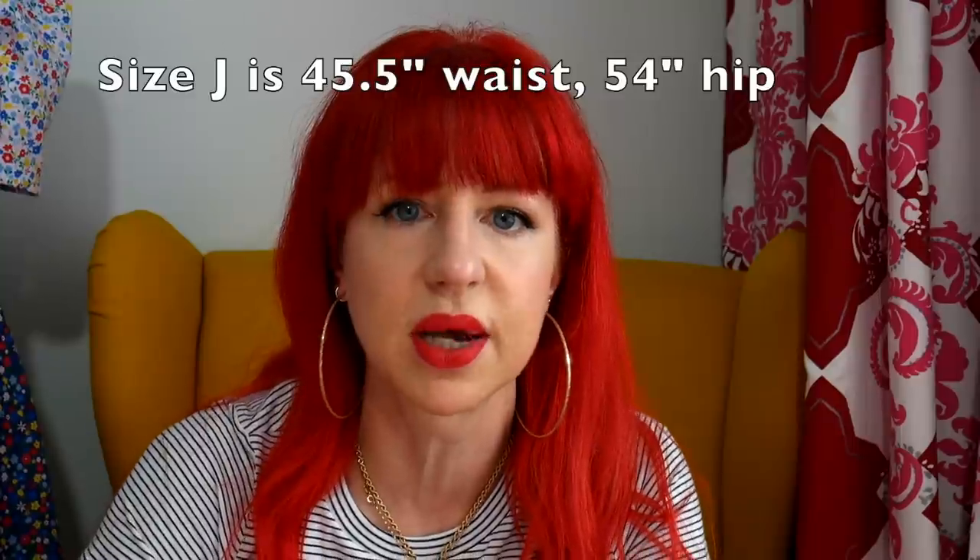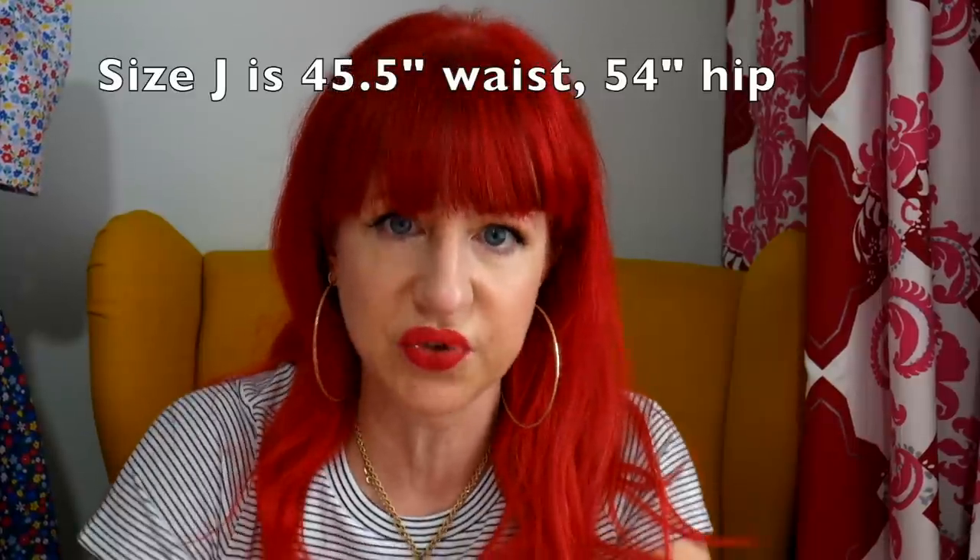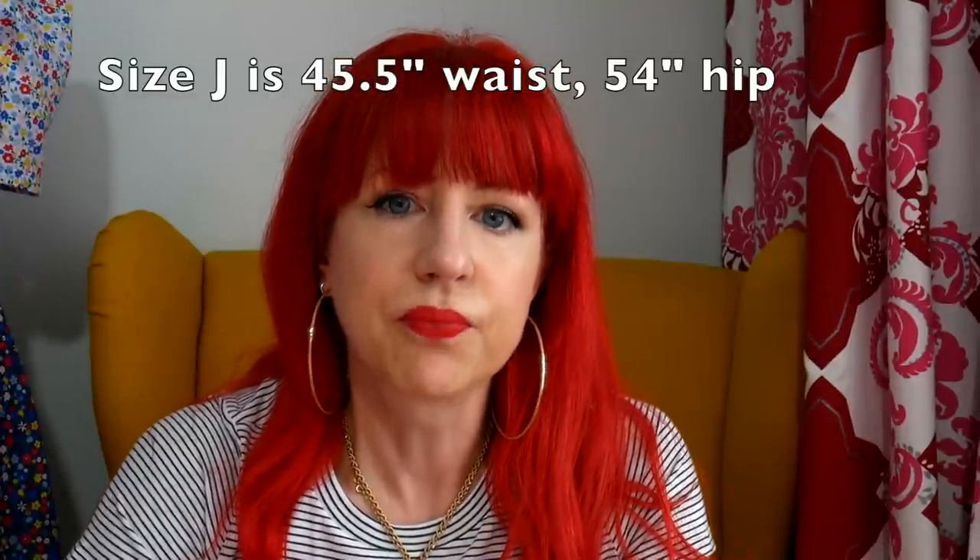I might take out a centimeter on each side when I make the next pair. I bought some black twill from BST Fabrics when I bought this pink twill, and I really want to make a pair in that — I'm desperate for comfy black trousers. I wondered if you'd like to do a sew-along for this pattern. It covers quite a wide range of sizes and because it's free, everybody can join in. It would be not a tutorial — I don't have enough experience for that — but we can sew together, share hints and tips, and find ways to make them look more jeans-like, perhaps even add belt loops.